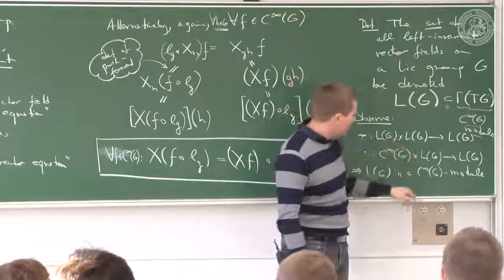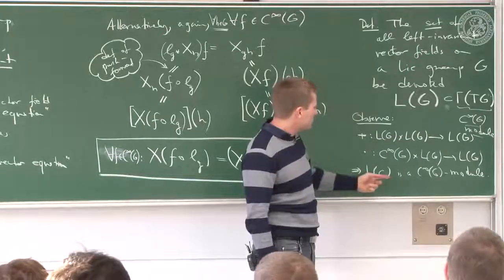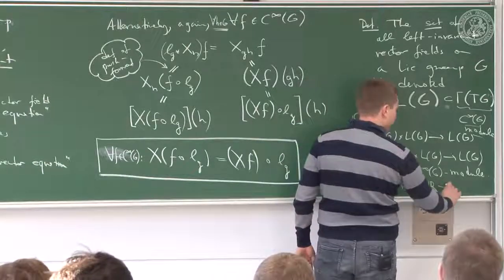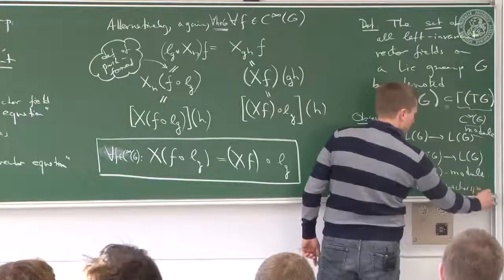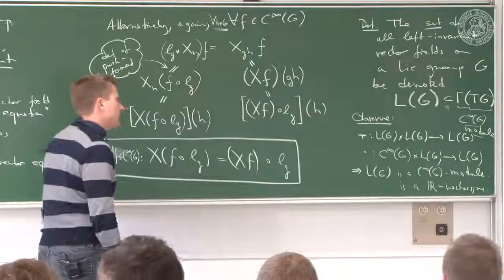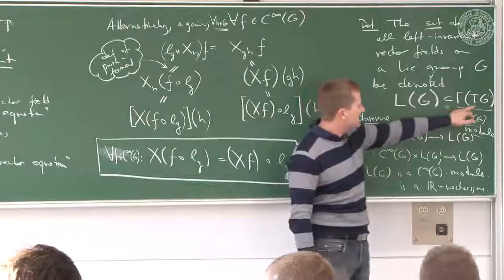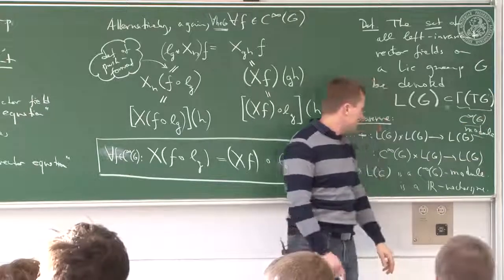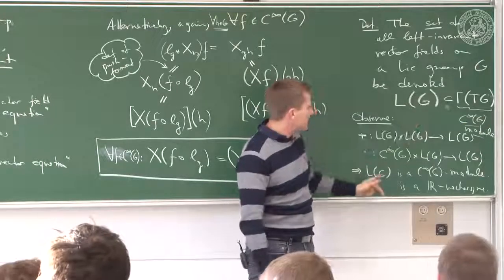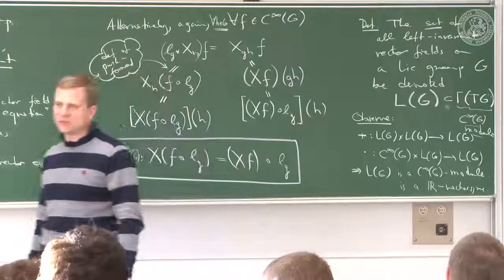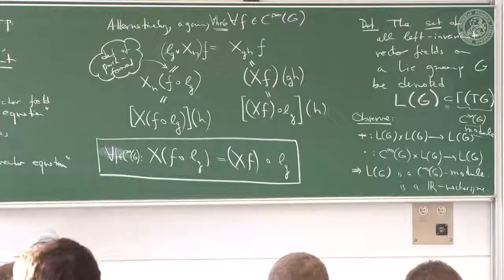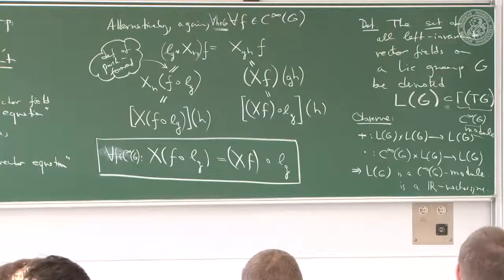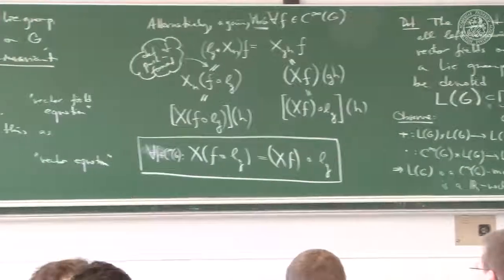Sorry. A priori, that could be the case for L of G, but it will turn out that L of G, which is in particular an R vector space, right? It is in particular. It will turn out, although the set of all vector fields is infinite dimensional as an R vector space, this subspace L of G will be finite dimensional. That we will prove now. And this L of G will then be called the Lie algebra. But before we get there, we need to prove some more things.